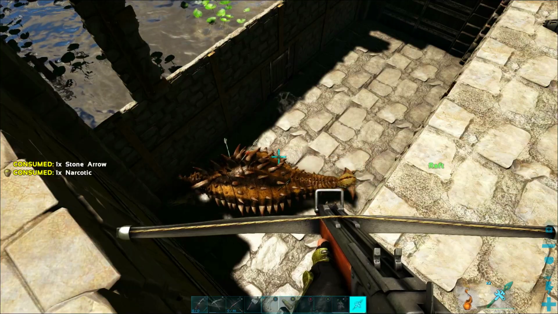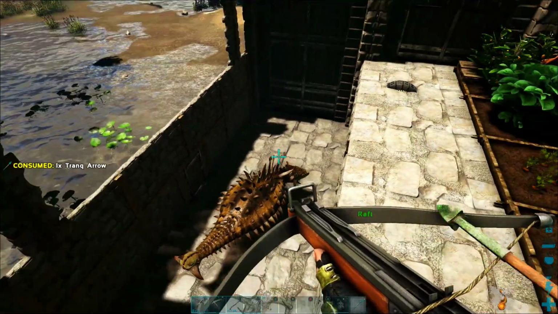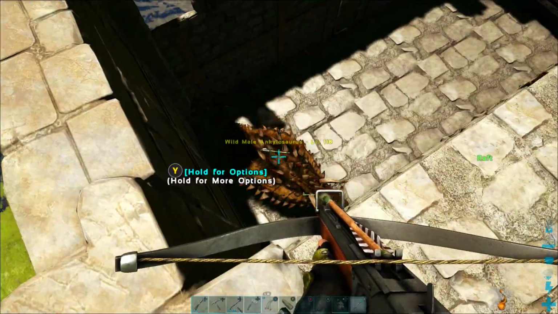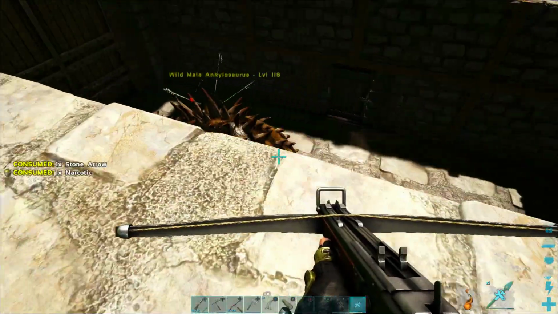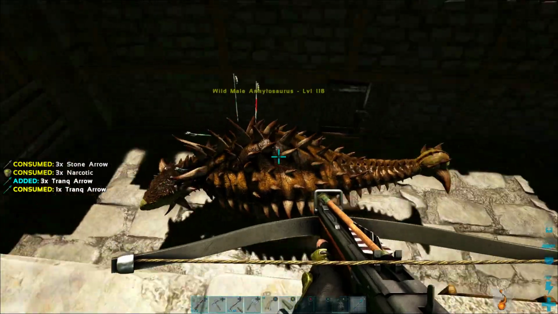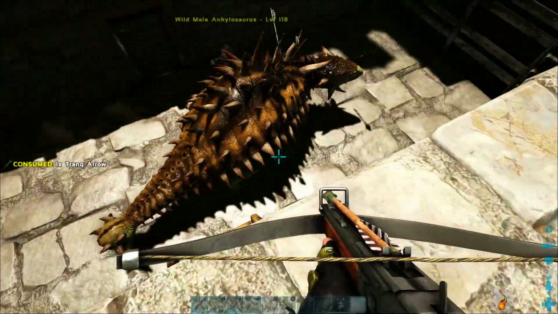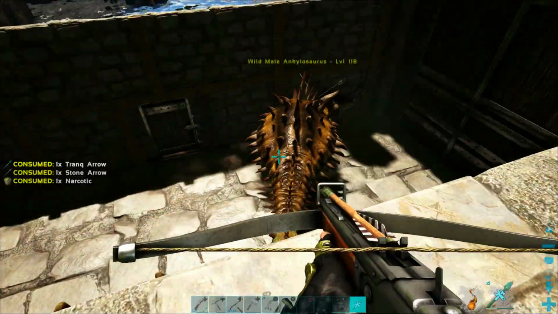He looks like a little pincushion with all these arrows sticking out, so he's now got even more spikes. But an Ankylosaur has an armored back, so I'm trying to hit him in the head as much as possible. And I'm going to go ahead and fast forward this because this will take a while to knock this guy out. He is a level 118, and I'm not using the most effective tranquilizers. I'm just using the easiest ones to make.